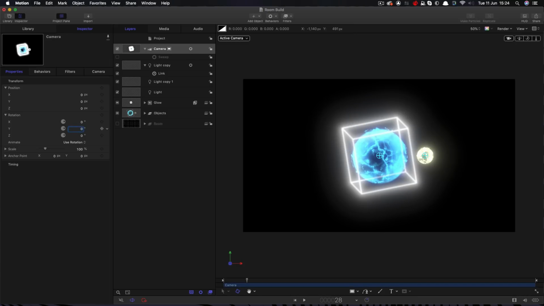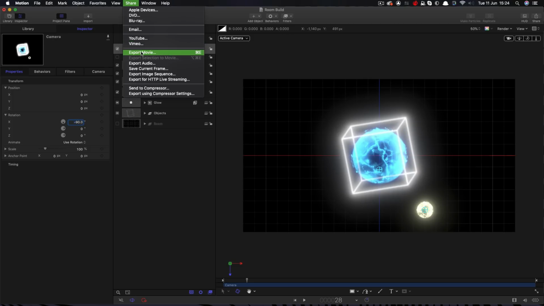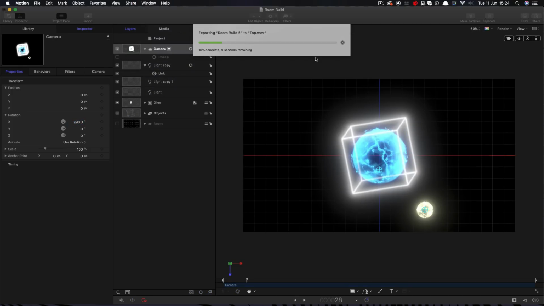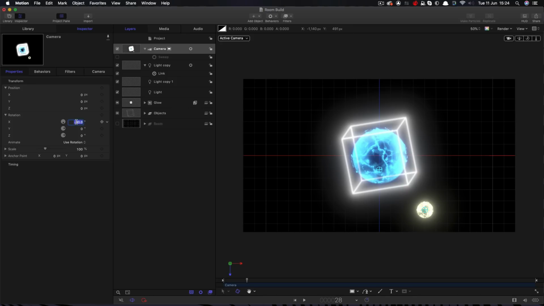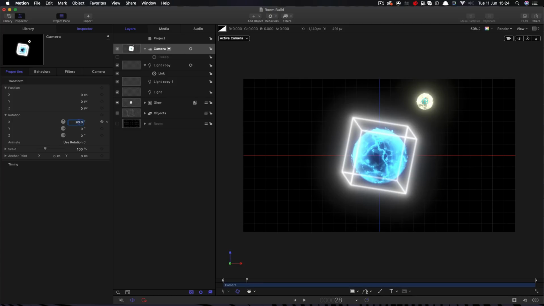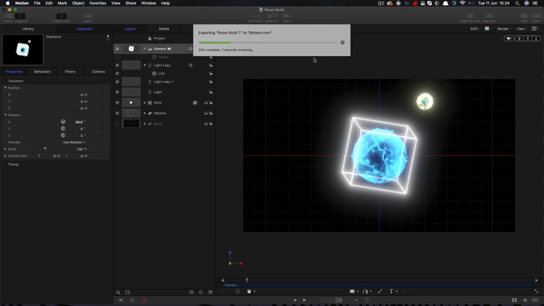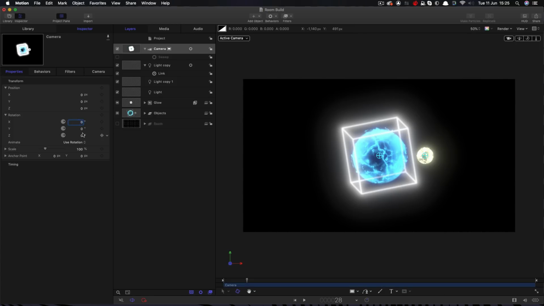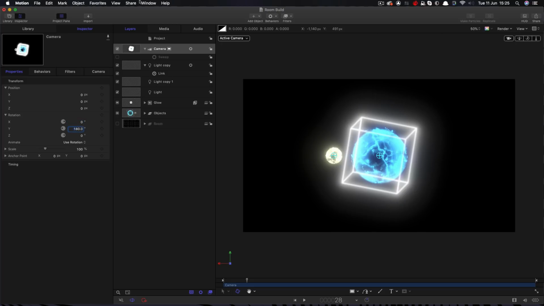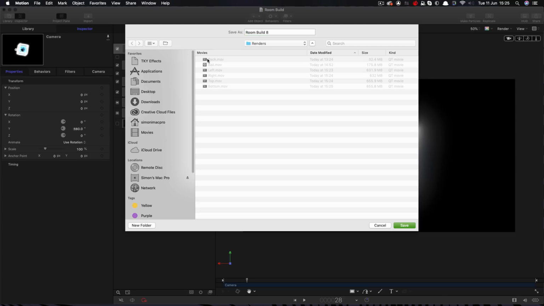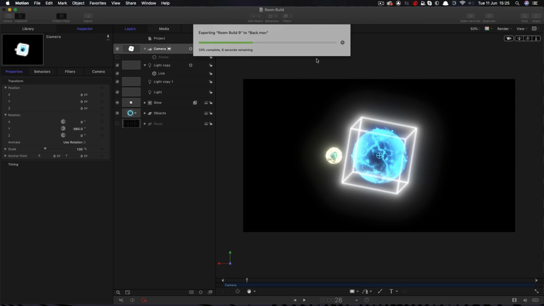And let's now use the top view. So that's negative 90 for the top. Export that out. It's a little bit laborious, but it's very much worth the effort because it's going to look nice, I think. So positive 90 will give us the view from the floor. So I'm going to call that bottom in this instance. And there's only one more to do after this, and that's the back. So 0 out the X, and we need to go for 180 on Y, so we're looking at it from behind. So now, render out the back. Hope you're enjoying this as much as I am.